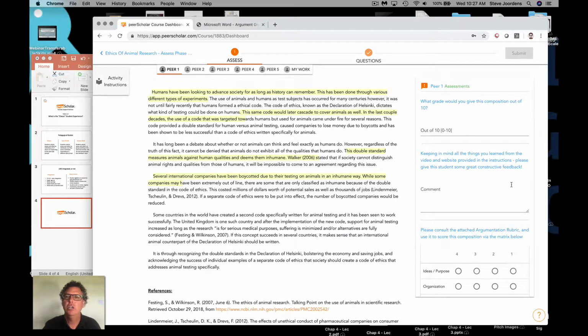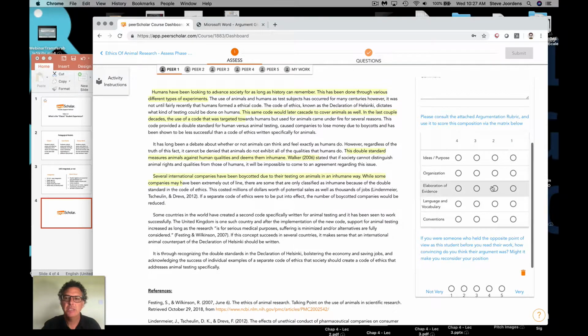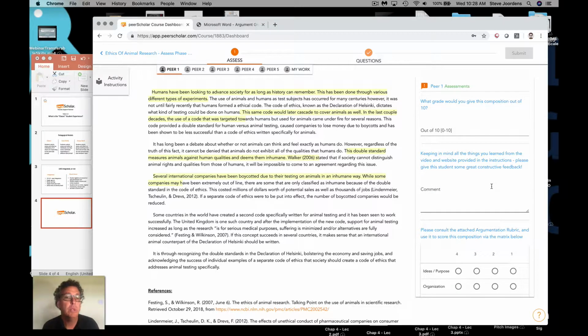In addition, though, on the right, we have what we call the assessment form. This assessment form would be created by the instructor, and in the next video we'll talk about how this actually comes to be. But this is the instructor using a series of tools to guide the student through the analysis they want them to perform. Okay, and so in this case, for example, the instructor has started by saying, give this a grade out of 10, just to get your head around how good you think it is. And so maybe I think, okay, this is a 7. All right, now we're getting right to the constructive comment here. Keeping in mind all the things you learned from that video you just watched, give the student some constructive feedback.